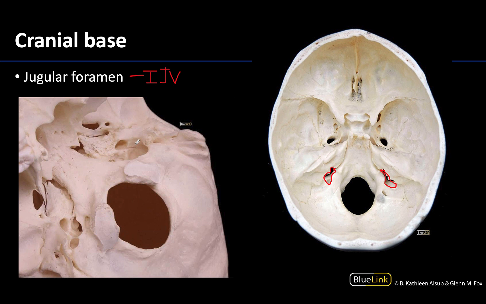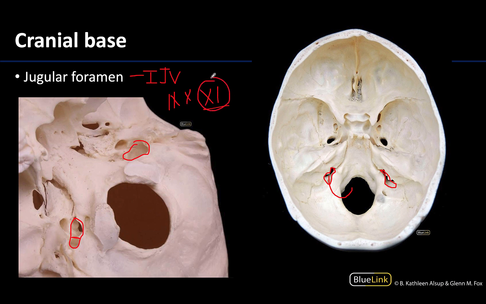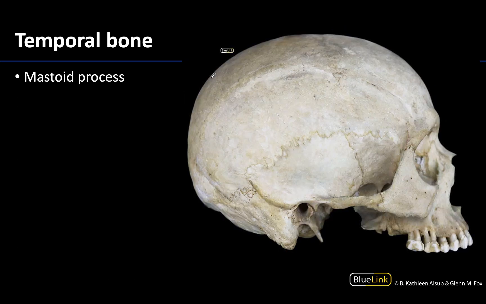You can see this really irregularly shaped foramen called the jugular foramen, which is going to allow for the passage of the IJV or internal jugular vein — a very important vein of the neck. All that deoxygenated blood from the brain is going to travel through the internal jugular vein on its way back to the heart. You can also see this from an inferior view of the cranial base. There will also be some cranial nerves exiting through the jugular foramen — notably cranial nerve 11, the accessory nerve, which ascends through the foramen magnum and then exits again through the jugular foramen to head towards the sternocleidomastoid and trapezius muscle. Cranial nerves 9 and 10 also pass through here, and that's one of the major focuses for today's session.